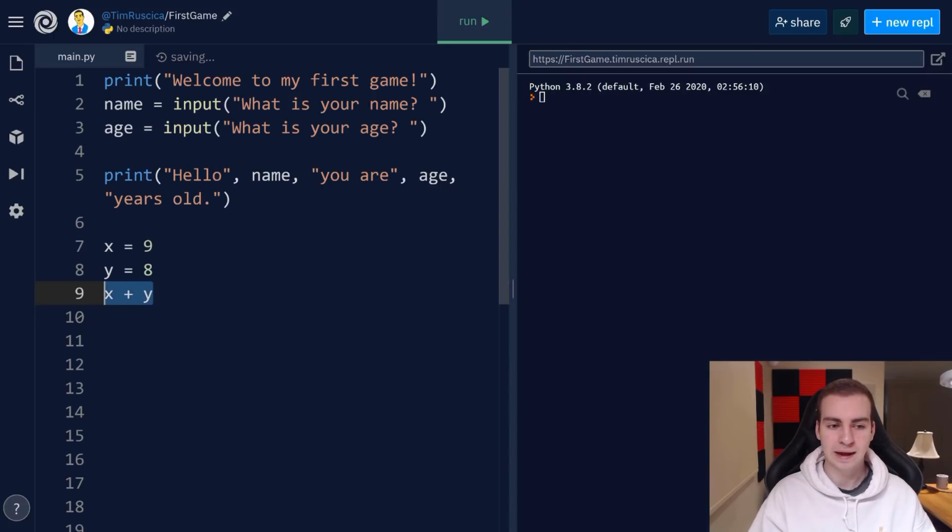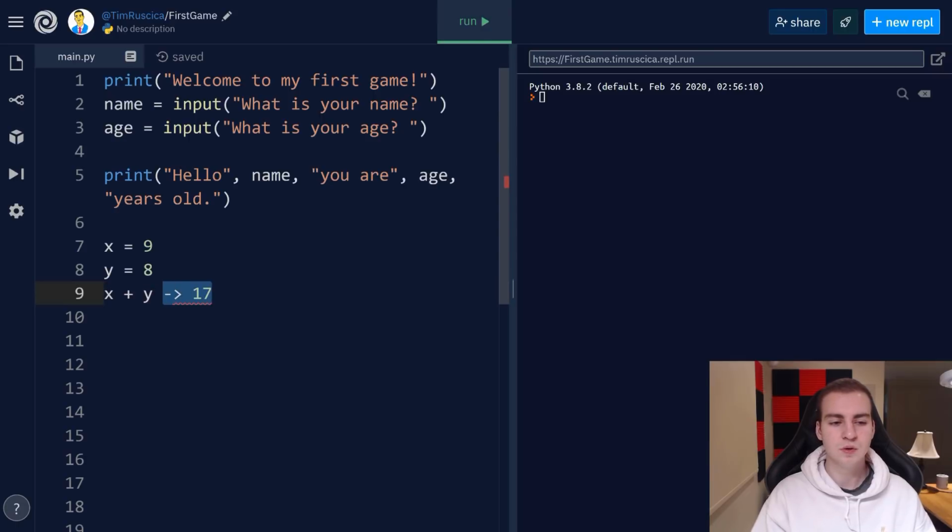That technically would add them, but I want to store that addition somewhere else. So just something important to understand is that when you do something like x plus y, this does not assign x to 17. It might make sense, right? If you say, oh, x plus y, you might be saying like, oh, add y to x. I could understand why that may seem logical to some people, but this doesn't really work in programming. When I do this, all that happens is this gives me a value 17, but it doesn't get stored anywhere.